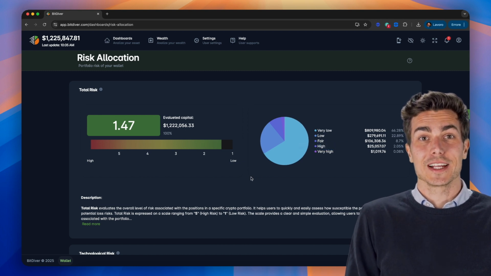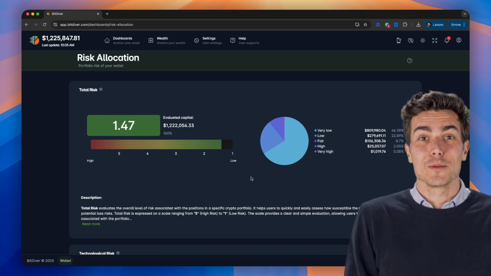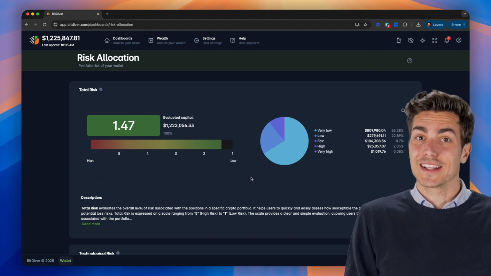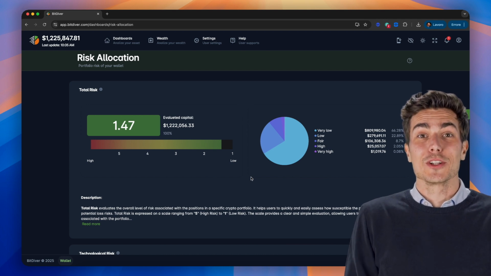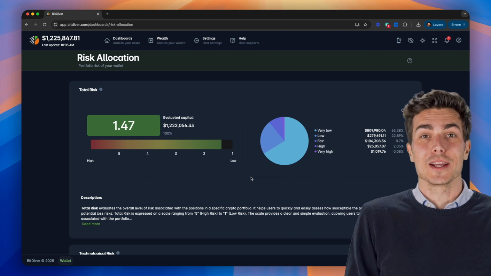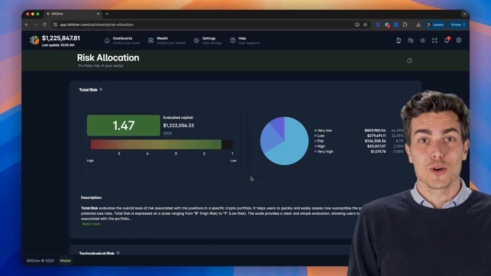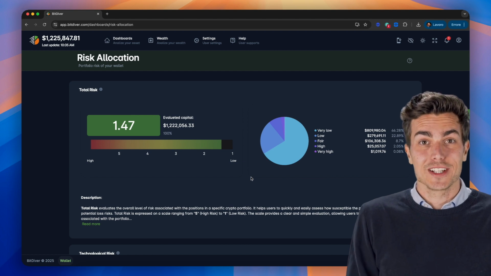The first indicator is total risk, which measures the overall risk level of your crypto portfolio. A low value, such as 1.22, means the portfolio is built cautiously, with relatively stable, lower risk assets. Higher values, like 4 or 5, indicate greater exposure to potential capital loss, suggesting you should pay attention to avoid imbalances. It's important to remember that in the crypto world, some exposure to capital loss risk is normal. Compared to traditional investments, price swings are generally more pronounced, a key fact to always keep in mind.